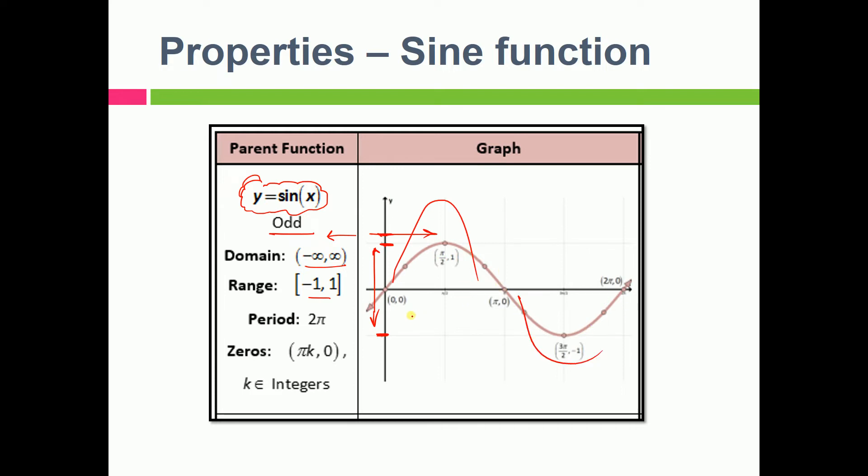The sine function will never go beyond this or below like this. Another thing that you need to remember is the period. Yes, you will need this in Fourier series and transforms, subsequent chapters, so remember it right here itself. The period of sine function is 2π. That means after an interval of 2π the function repeats itself. So as you can see from here to here the function goes like this, a very smooth curve. Now again if you go like this, so it will be further the same graph will be repeated over a period of 2π.